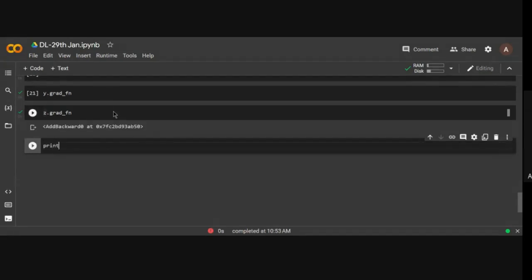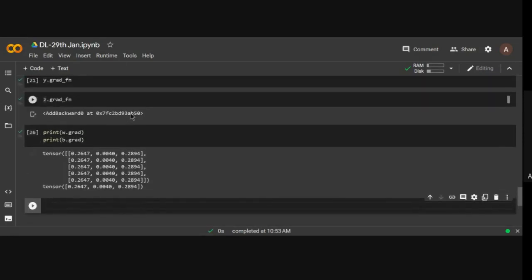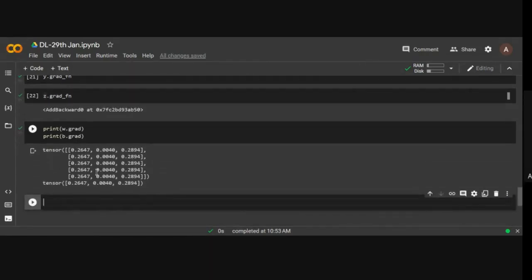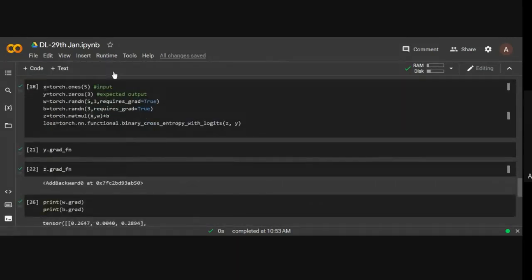So we'll instead show the gradients which have been calculated for the weight and the bias. As you can see, a 5 by 3 matrix will have gradients of shape 5 by 3. The reason why these are the same is an exercise for you. You can manually go through this and see what calculations have been done, and you'll be able to figure it out. If I give you random values, you will be able to do this by hand. It's not a difficult task.